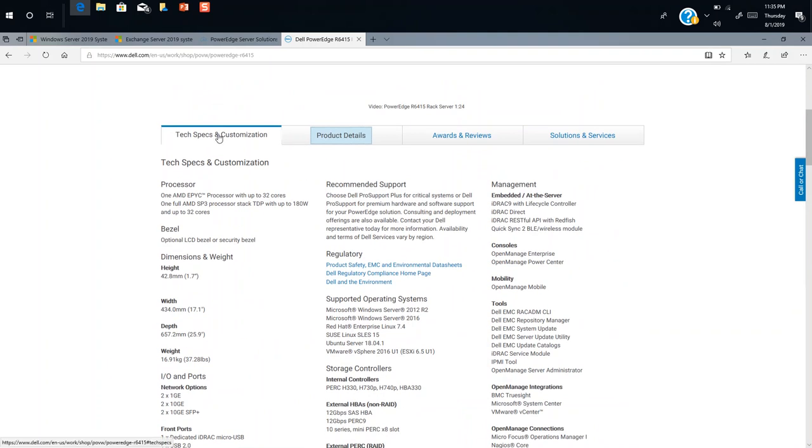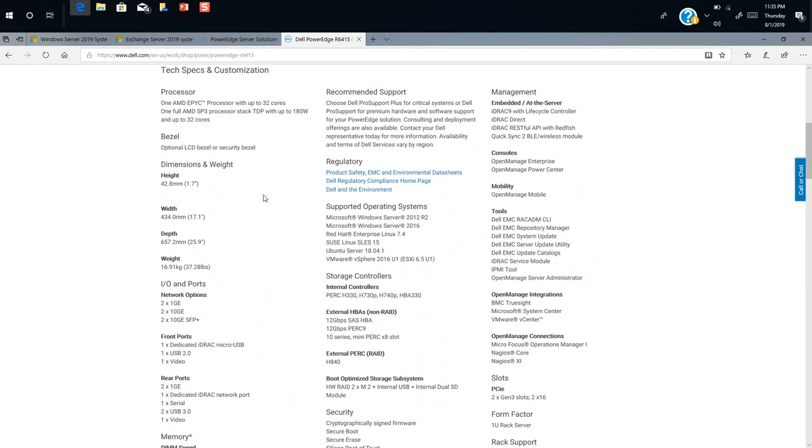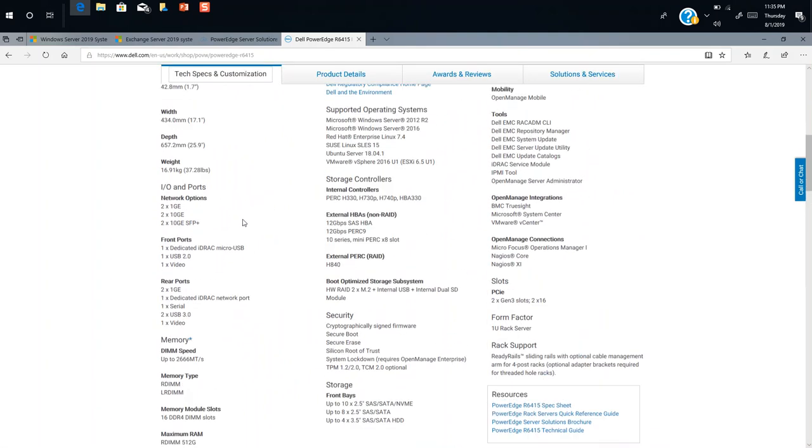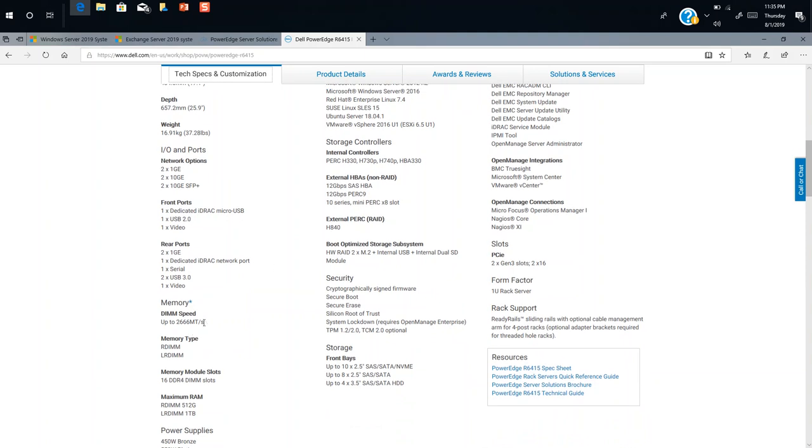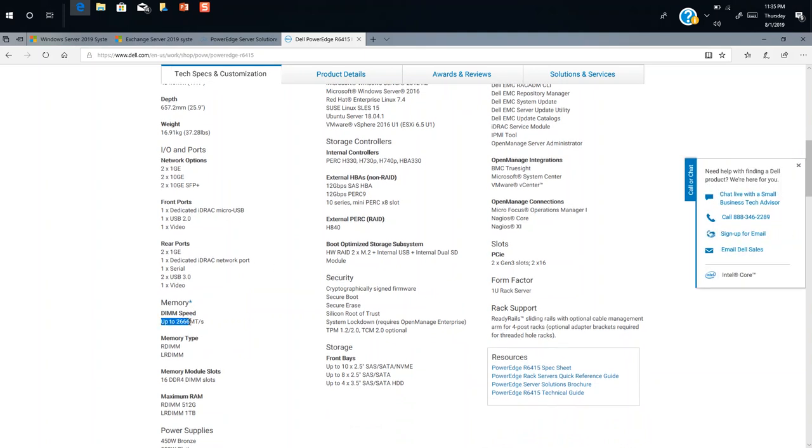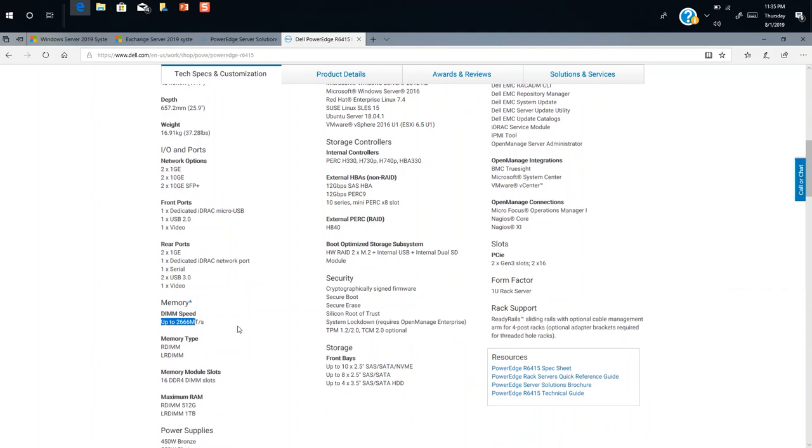So what we are looking at here is the tech specifications, where it simply tells you how much RAM, processor, and other things. So you can install up to 2666, it's like more than GB, way more than GB, and it is the speed that you get from this DIMM, and then the memory module slot is 16 DDR4, and the maximum that it supports is 512 GB. So this is what we can actually use.